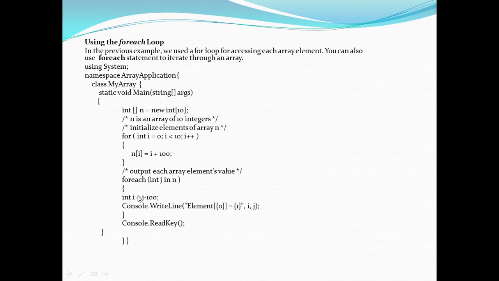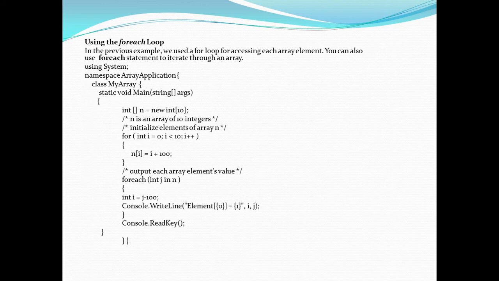j will be incremented, and for each में अपने आप ऑटो इंक्रीमेंट होता है. तो ये 101 हो गया, इसमें से 100 गया तो ये 1 हो गया इसकी वैल्यू, तो और इसकी वैल्यू हो जाएगा 101. तो एलिमेंट 1 की वैल्यू हो जाएगी 101, फिर एलिमेंट 2 की वैल्यू हो जाएगी 102, लाइक दैट. जो काम वहां फॉर लूप कर रहा था वो यहाँ पर फॉर ईच लूप कर रहा है. एंड दिस इज द सिंटैक्स ऑफ फॉर ईच लूप हियर इन C#. So this will be the output again after the execution of this program.